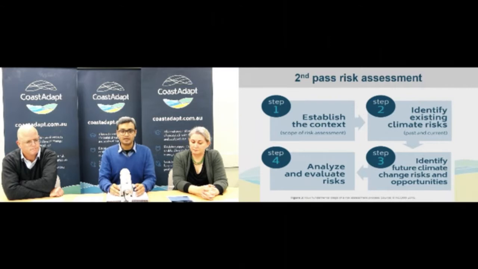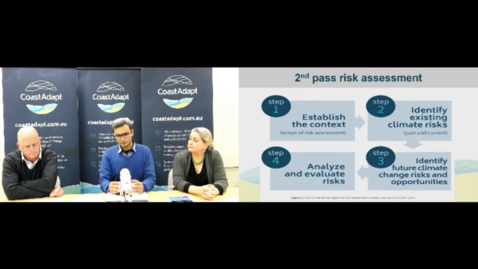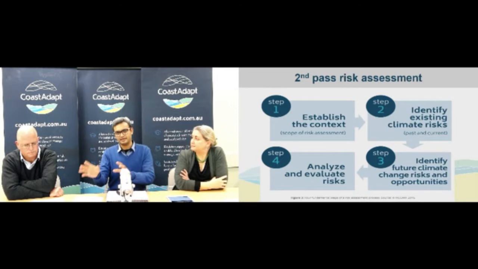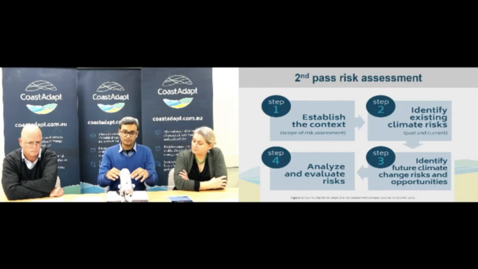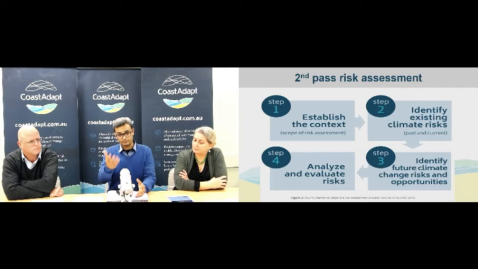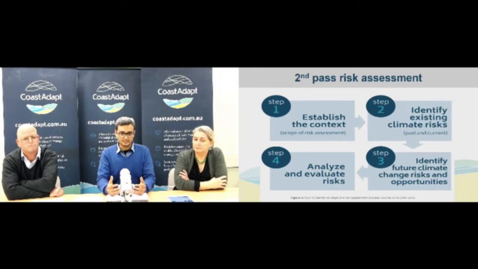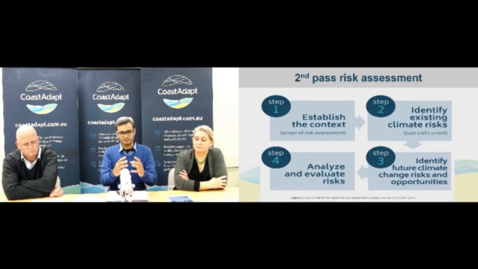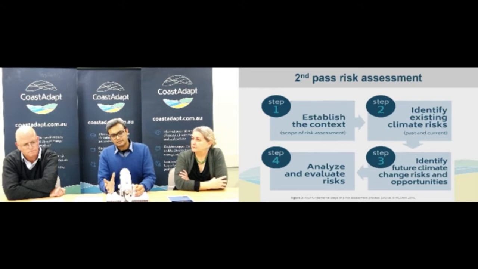That's all about fast pass risk screening in a quick summary. Now I want to give you a quick overview of second pass risk assessment. In fast pass assessment, you have identified a number of assets, geographical areas and sectors that might be at risk in future, and you have also identified a range of stakeholders to engage with. In second pass assessment, you get those stakeholders in a room to conduct a risk workshop and follow the second pass process. The steps are exactly the same as fast pass risk screening, but the things you do inside each step are quite different. In step one, where you're scoping the second pass assessment, your scope has to be narrower. For example, you might have found that tourism and roads are the two sectors that might be at risk — second pass assessment should focus only on those two narrowed-down sectors.